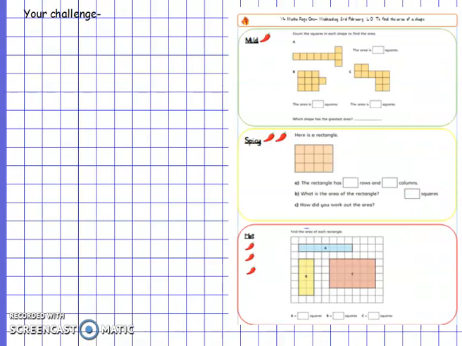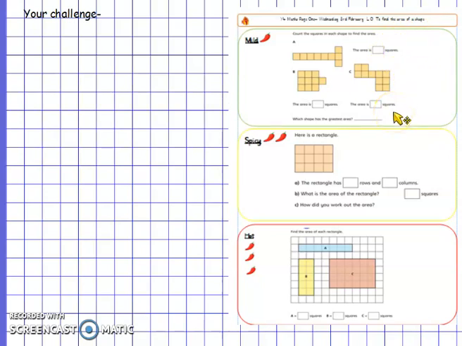In your learning pack, you will see an activity that looks like this. It's actually got 3 pages today. Because the challenges are quite big to fit on the page, they run over 3 different sheets. You might push yourself and decide to try and get through all the challenges, mild, spicy and hot. Or you might start at where you're comfortable and work your way up. You can choose.